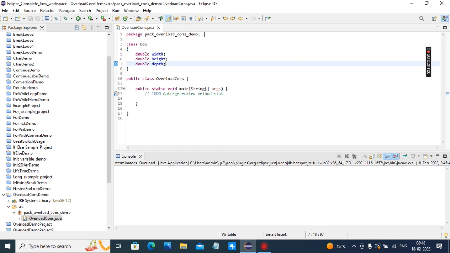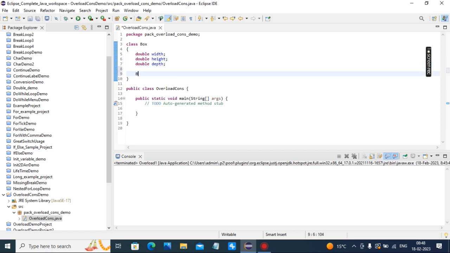Then the constructor used when all dimensions are specified: Box(double W, double H, double D).